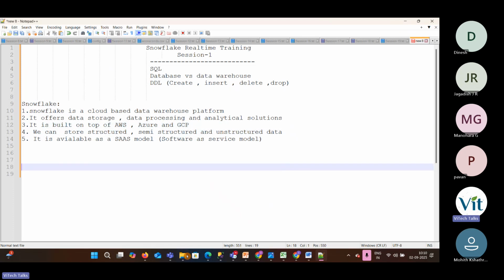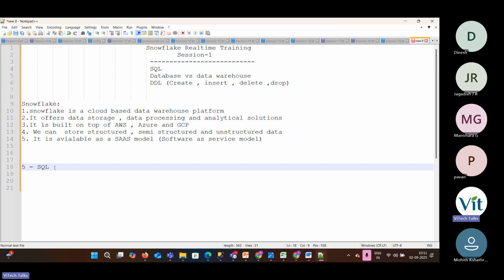Correct. As we discussed yesterday, in the first 5 sessions we are going to talk about SQL. How many of you know about SQL? I mean, basic idea. It is a structured query language. But have you worked on SQL earlier? Maybe in your college days you have worked on how to create table and how to create database, what is schema and everything. A few of the students may know or may not know.